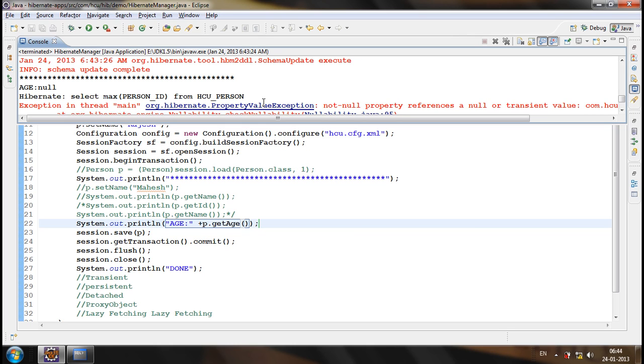In that case, it will give an org.hibernate.PropertyValueException. If the column is a not null column and in the POJO object that value is null, then Hibernate will raise a property value exception.